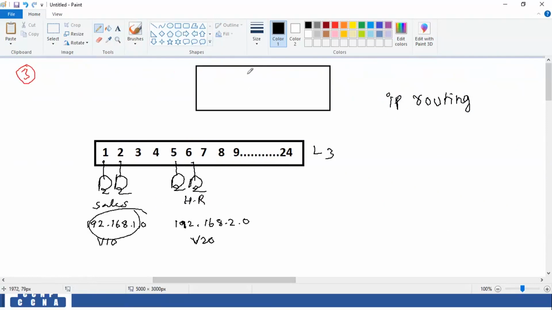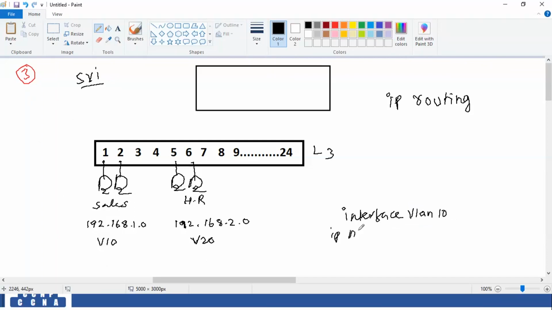Then how will these networks come in here? We don't have any interfaces. Yes. In a layer 3 switch, we need to create interfaces called SVIs, switch virtual interfaces, which are nothing but VLAN interfaces. Your VLAN 10 itself is one virtual interface. You can use this command: interface VLAN number 10. This is one virtual interface. This we call a switch virtual interface.